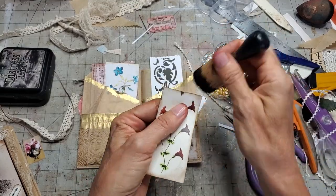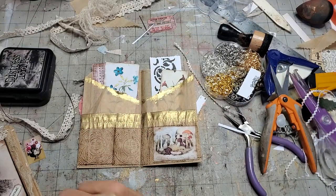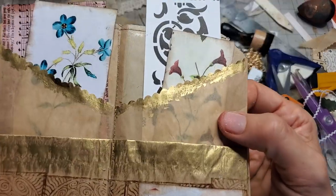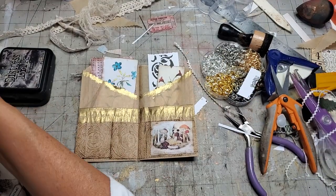Yeah. Vintage flowers. Flowers vintage. Something like that. All right. Maybe we'll put you in there. Give you a little color. And I like the way that you can see through the bag. See that? That's really cool. Yeah. All right. So let's put some other exciting things in here.